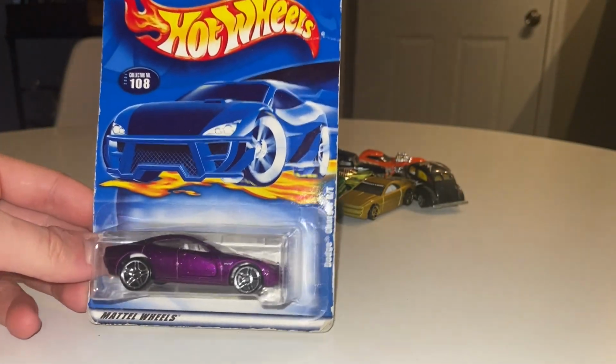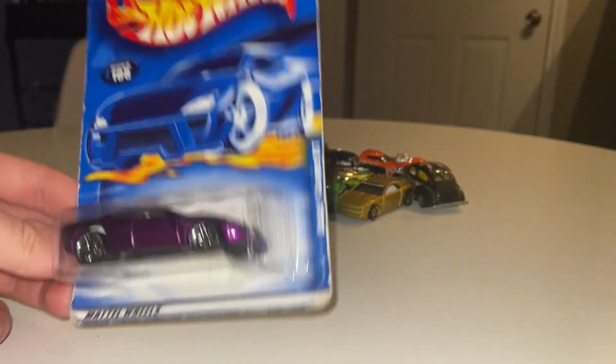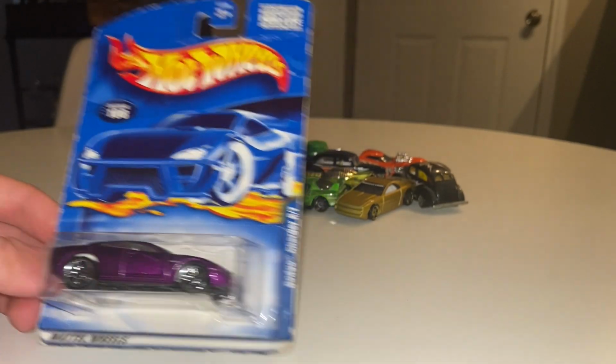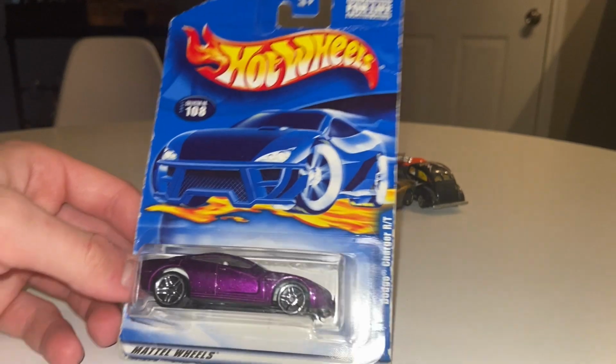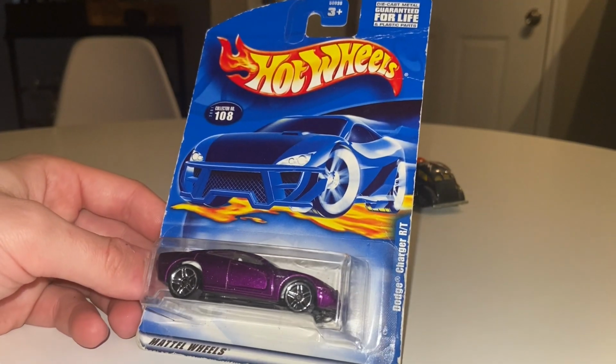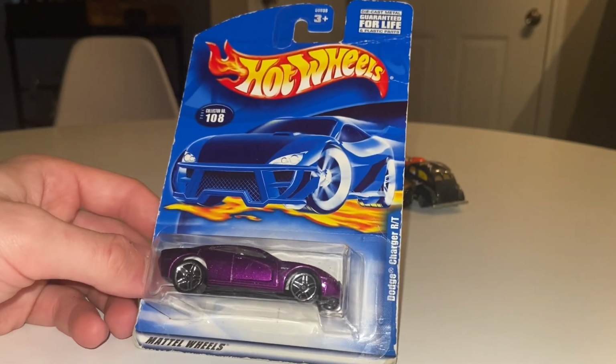Yeah, and I haven't seen this before. These are cars from this era that I haven't seen before or I haven't seen in a long time. That's why I picked these up. It isn't just random cars from the era. These are cars from this era that I haven't seen in a long time or ever. They caught us off guard, so I picked them up.